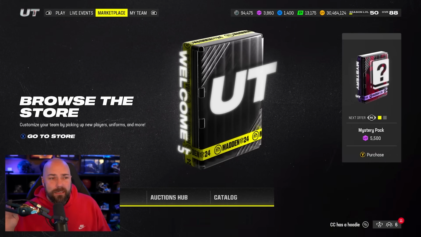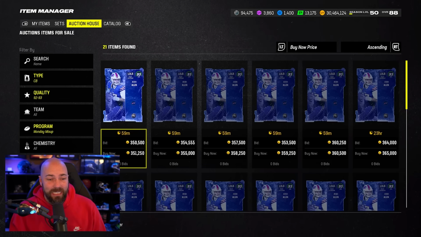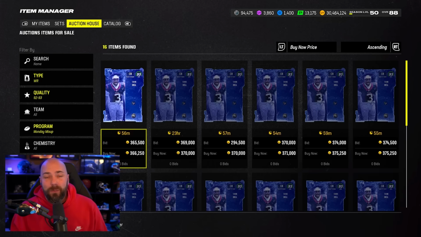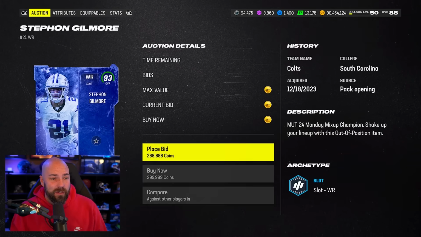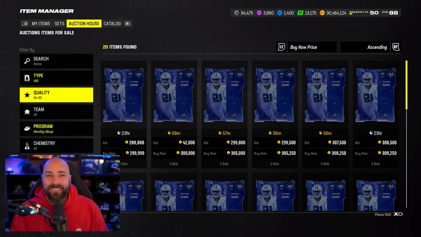It did not. Kind of disappointing, right? Did the market really move a lot on these? Not really. They're still not the cheapest cards either. Tank Dell, nice price. I guess probably one of the better moves would have been to pre-build these cards for the most part. Gilmore at 300. You know, that's not great. It's still a good card.